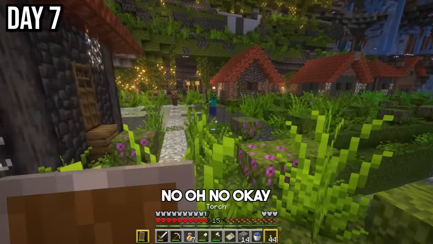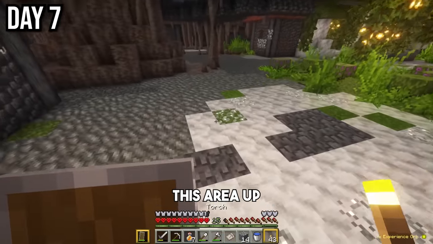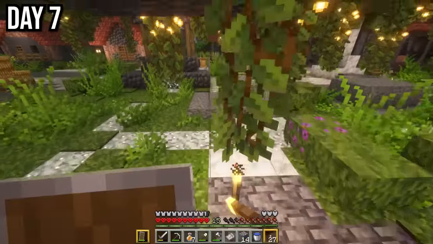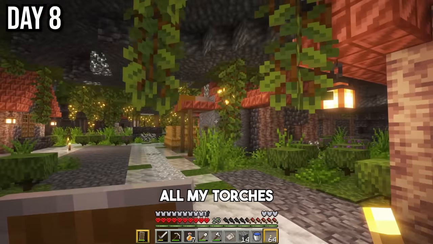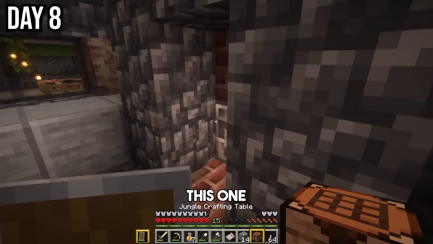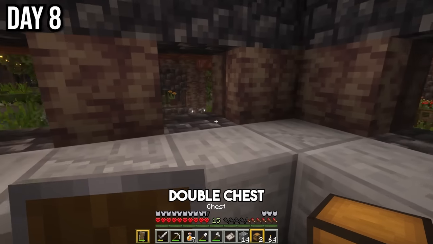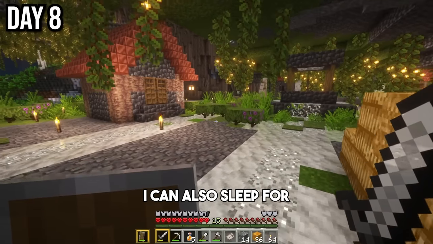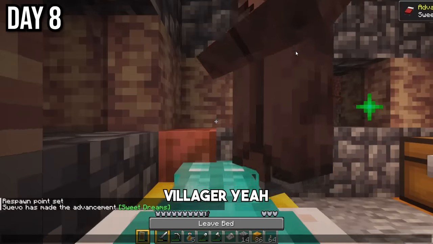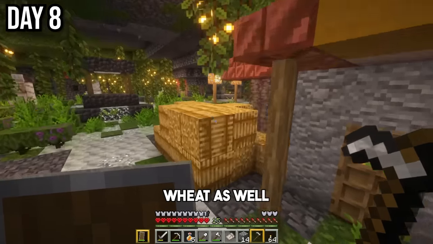Oh no. Okay, if we're going to stay here, we should probably try lighting this area up. I used all my torches. Maybe I can put some chests in one of these houses for now. This one specifically looks pretty decent. I'll make a double chest. I can also sleep for the first time. Hold on, is there a bed here? Oh, there's a bed. Villager, yeah, get out of there. I'm gonna collect this wheat as well.